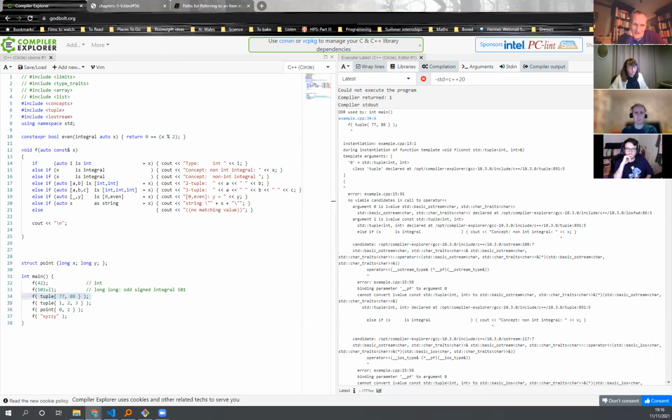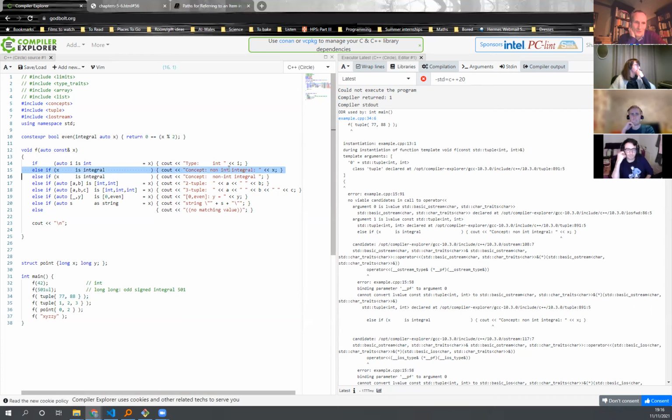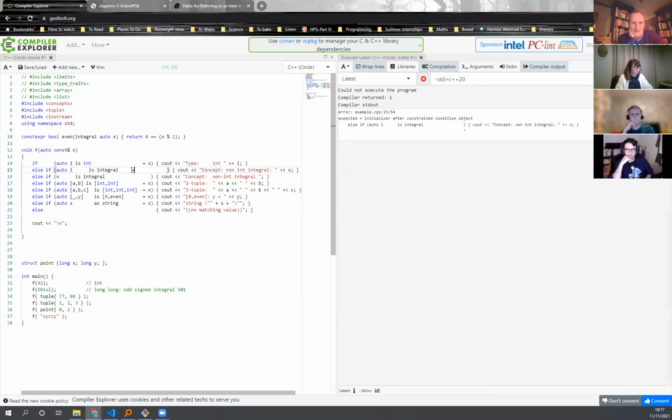Certainly the crucial thing that's different in all the others is they've got the x on the right-hand side and they're matching a new auto variable against it. That's what they're using in their print. So you could presumably do it if you used auto i is integral equals x and tried to print out i. Let's try. Like, why you can't use the x when this x has been passed in. I guess this is all at compile time. Yeah, you're right.